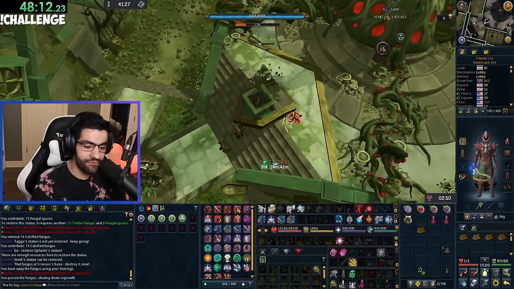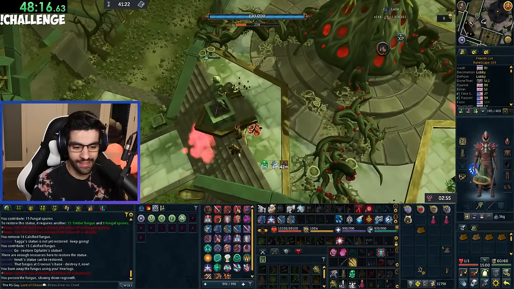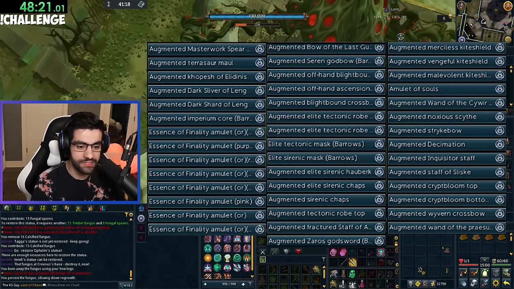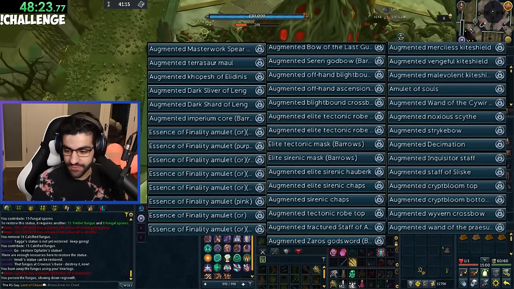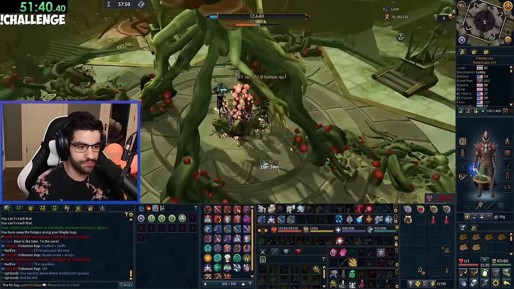Unlucky. I found out last night that you can't put blight bounds in a keepsake box unless you Barrows dye them. So I had to buy Barrows dyes to Barrows dye my blights that I don't even use, by the way. Krosis the third. What do you got for me, bro?